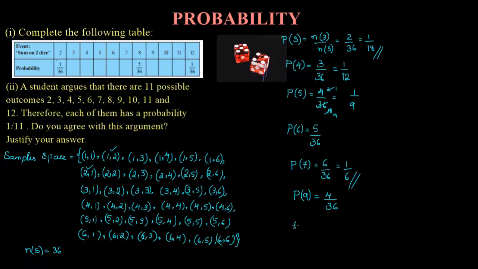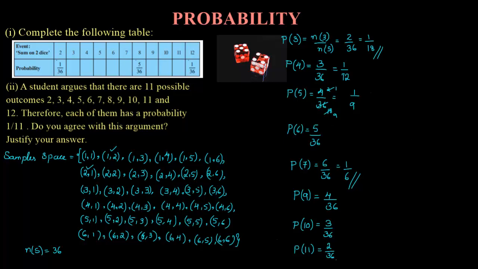Then you can observe 10 is also not given. So let us find out. So you need to get the sum as 10. How many options are there like that? 4 plus 6, 10. 5 plus 5, 10. 6 plus 4, 10. So there are 3 options, right? So 3 divided by 36. Then you have for 11 also probability of getting the sum 11. So what option do you have in this? 5 plus 6 is 11. 6 plus 5 is 11. So you have 2 options, 2 by 36 is the answer.